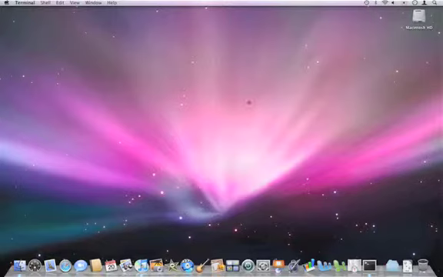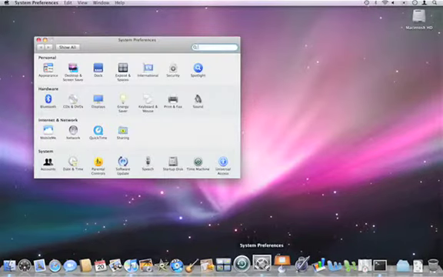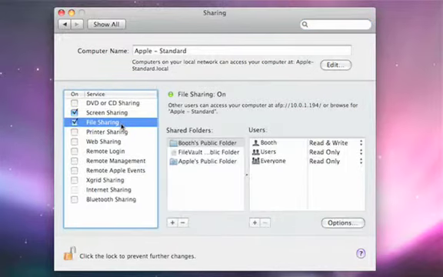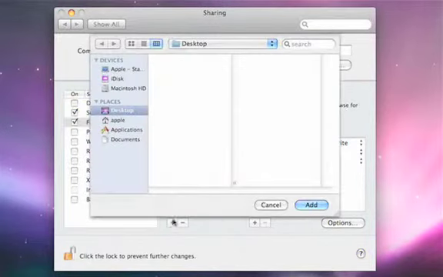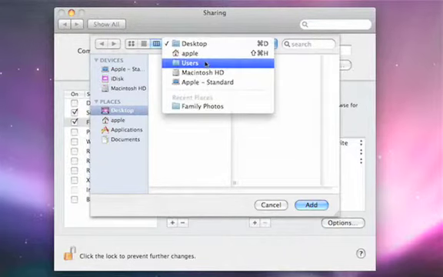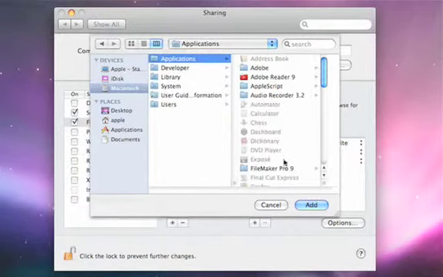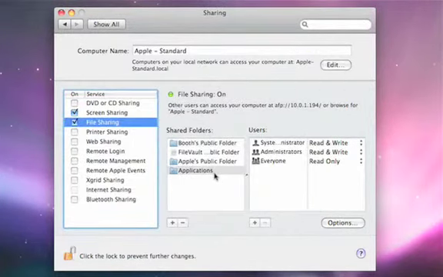Another method of remote access, if I go into System Preferences, into Sharing, I can go into File Sharing. It's here that I can allow either AFP or SMB connections to my environment here. So by clicking on this plus button, I can set up a local folder. Go back to the root of the drive here perhaps, and share out my applications folder. Just hit add. This now is listed here on the shared folder side, and on the user side is who can actually get to it and administer it.